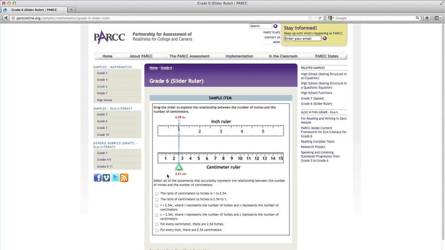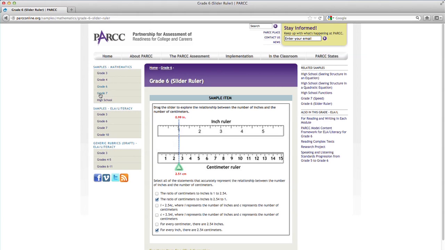Now this particular item shows a key advance in grade 6. It talks about the major focus in grade 6. And it also is unlike a traditional multiple choice. It's a multiple select, and there's more than one solution, so it's really difficult to guess on this type of item.